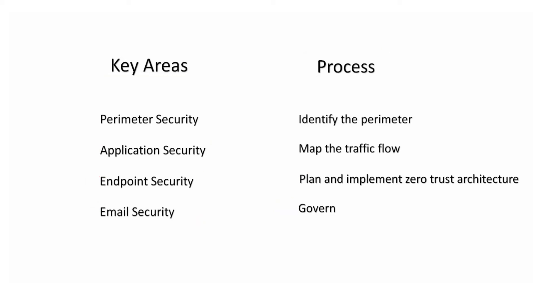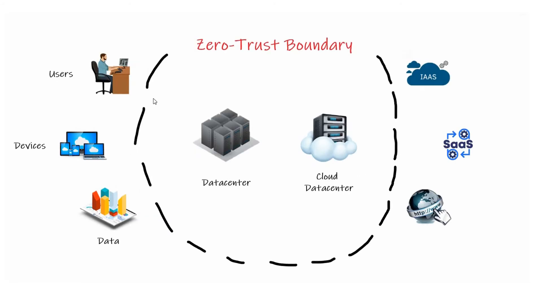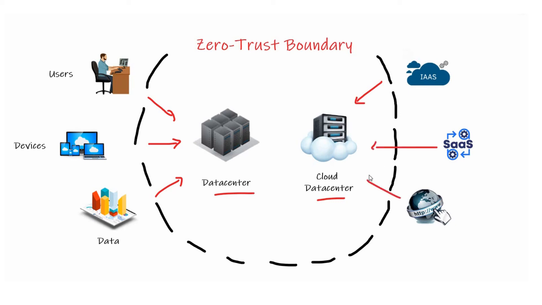Let's look at how an ideal zero trust architecture may look at a very high level. Considering a setup where the data center is partially on-premise and the other half is on the cloud, here's a recommended zero trust boundary designed for such a setup. Along with the users, the corporate devices, and the actual data, it is imperative that the cloud side of the infrastructure is also brought into the zero trust boundary. Just because these applications reside on Azure or AWS does not mean they have to be trusted by default — they must be placed in the untrust zone too.